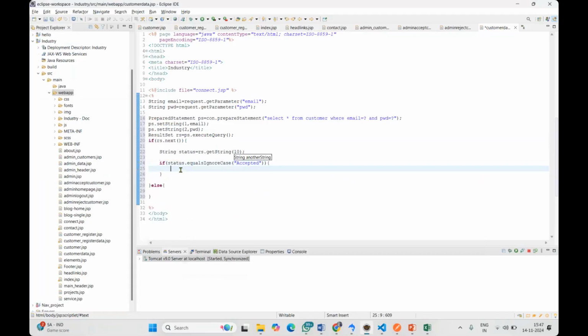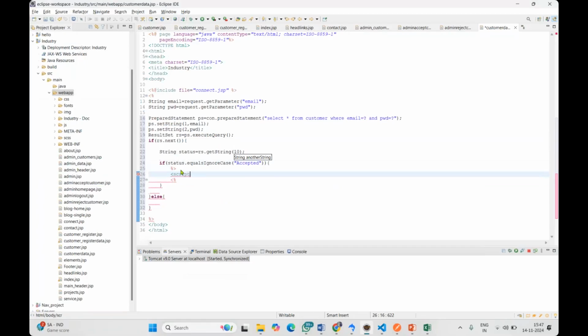If the status was accepted, then we need to send him the message, right? So for that I'm using the scriptlet tags. I open and then I'm using the script for the alert, for pop-up, and I will say as login successfully.